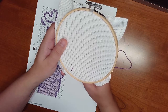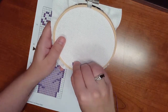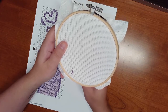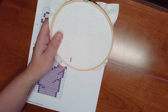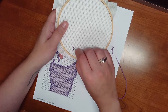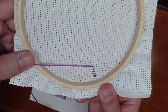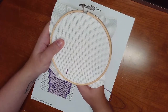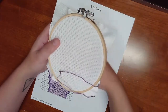It looks a lot neater when you do it the traditional way, but I'll show you how I typically do it once I'm done with this example row. You're going to go up, and once you've reached the top of a couple of stitches — I think I did five here — then you can go back. You'll see it looks pretty neat in the back. This is why some people don't like to tie a knot in the thread, but I believe it doesn't really matter what it looks like in the back since not many people will see it. So now do the same thing going the other direction down with that same sideways stitch.